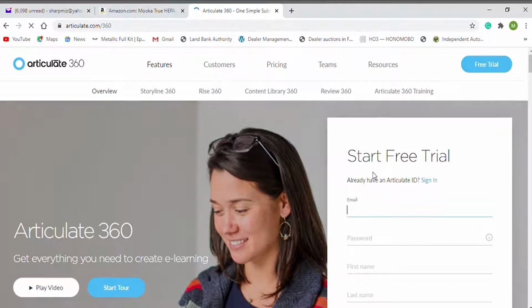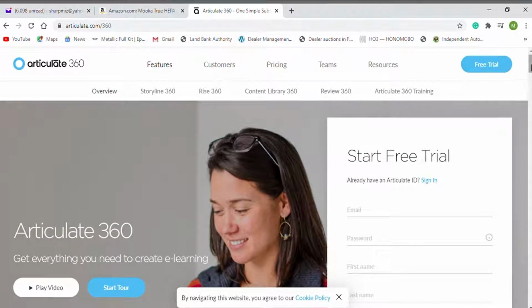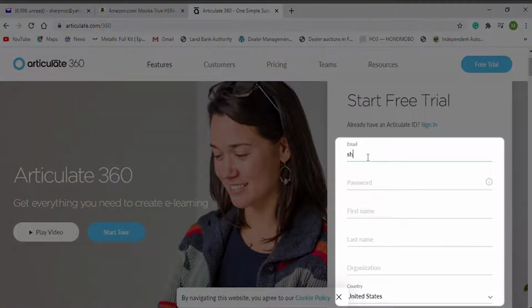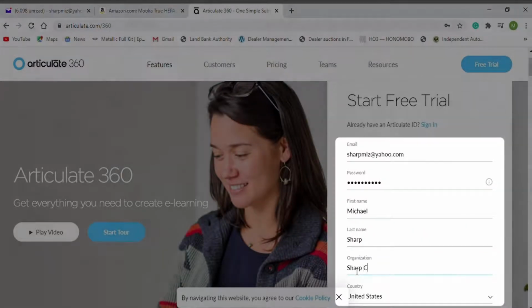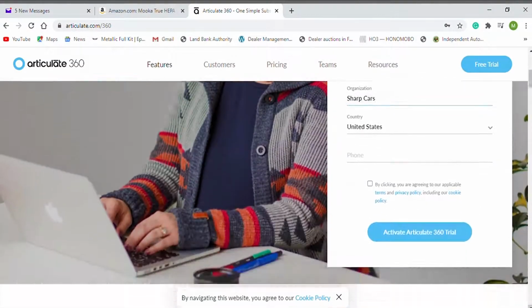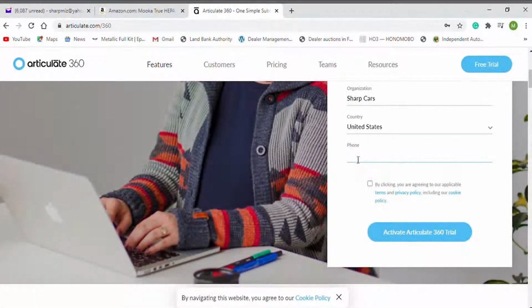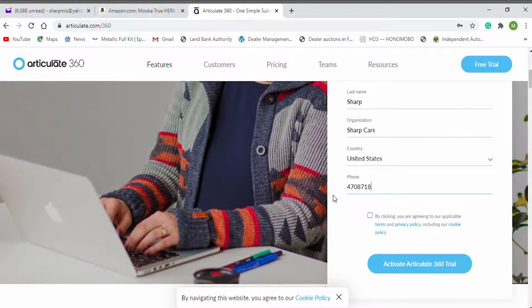To start your free 60-day trial, enter your details in the short form on the right. Enter your email address, a password, your first name, last name, your organization. Select your country if you're outside of the United States, and enter your phone number.